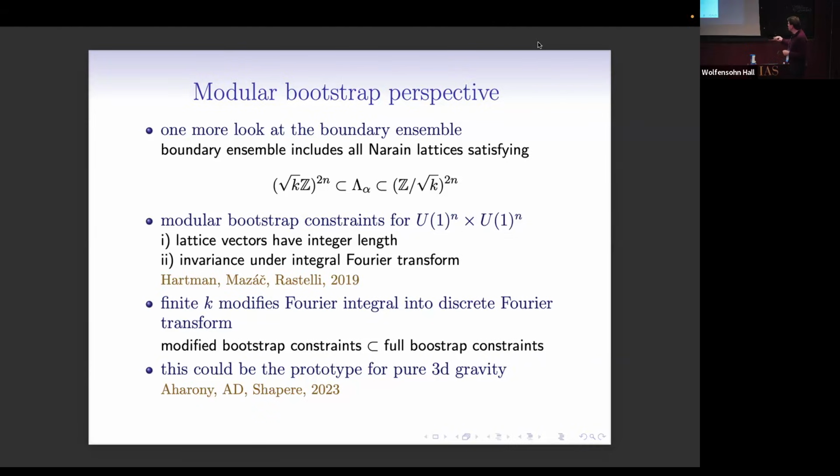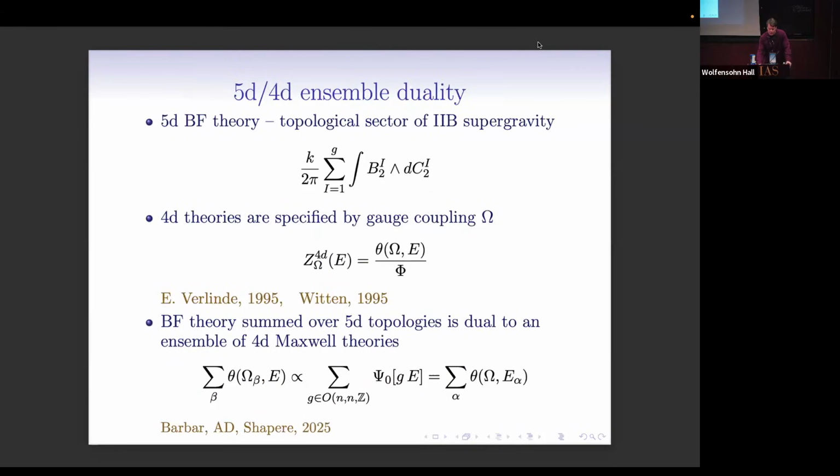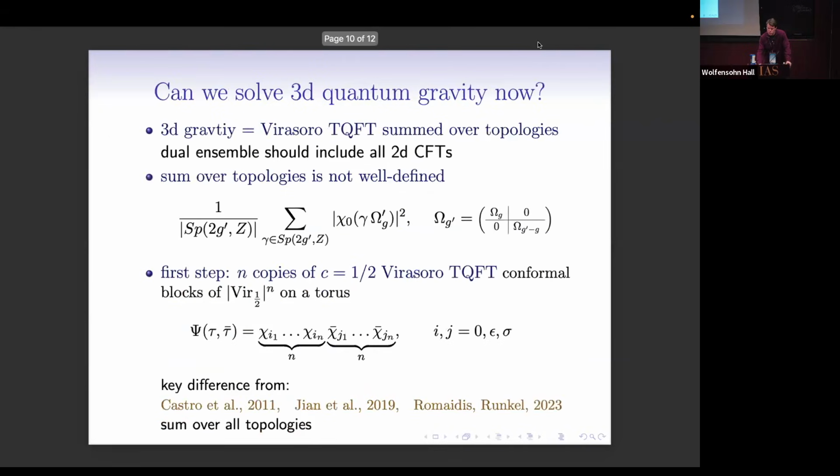Okay, so there is a nice and clear interpretation of what happens here at the level of modular bootstrap. And what we said 2 years ago is that that could be a prototype. It doesn't mean that we know how to do it for quantum gravity, but it could be a prototype of what is happening for quantum gravity. You need to regularize the solutions of modular bootstrap such that you still have a lot of solutions and stuff like that. I have a slide about 4D and 5D, which I will skip.